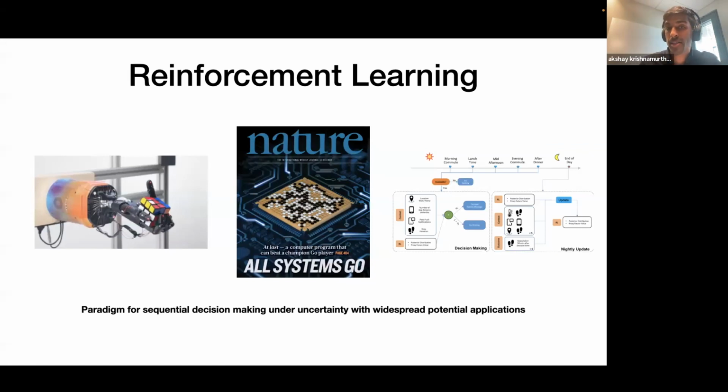Maybe one thing I'll say as a motivation: a lot of the successful applications of reinforcement learning today, like solving Go or even this robot solving the Rubik's Cube, are problems where for some reason you actually have tons and tons of data. Meanwhile, the one on the right, this mobile health one, is one where you actually don't have that much data. And so there's actually some opportunity for more statistical thinking in this problem.